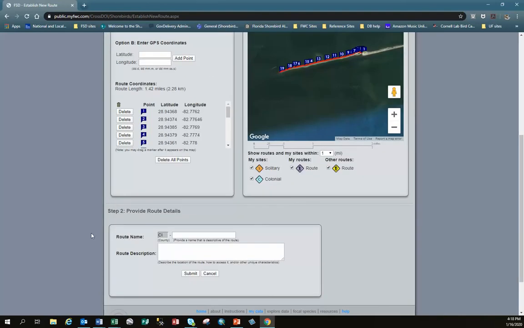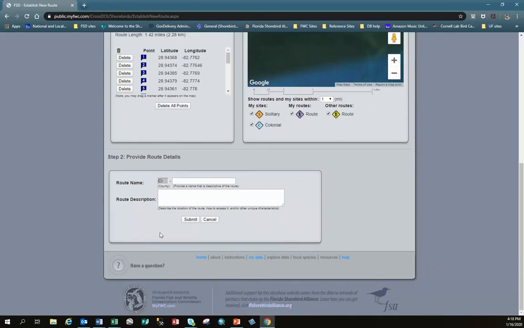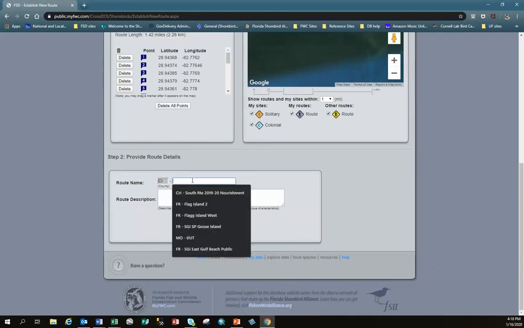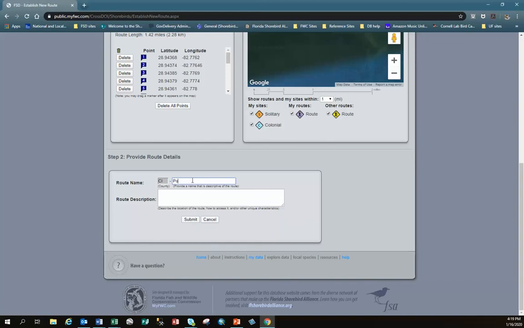So now that our line for our route has been created, we're going to scroll down to step 2, where we're going to name our route and add a route description. So it's always helpful to have a descriptive route name. And so in this case, since these are the spoil islands near the power plant, we're going to just call these power plant spoil islands.